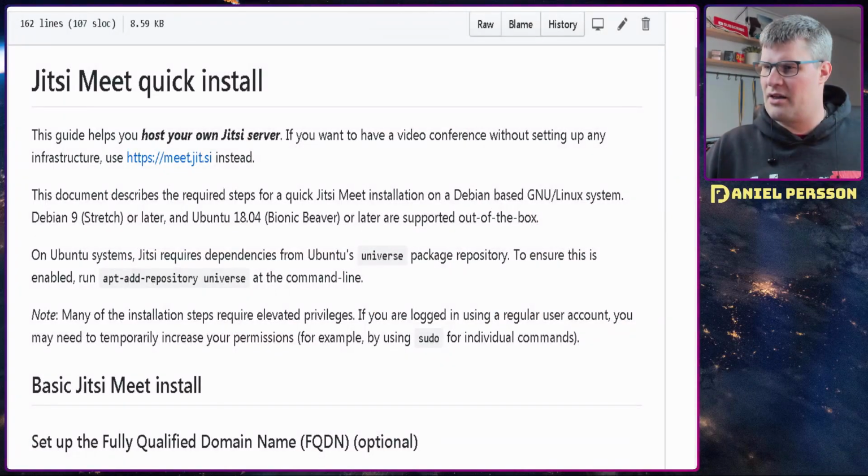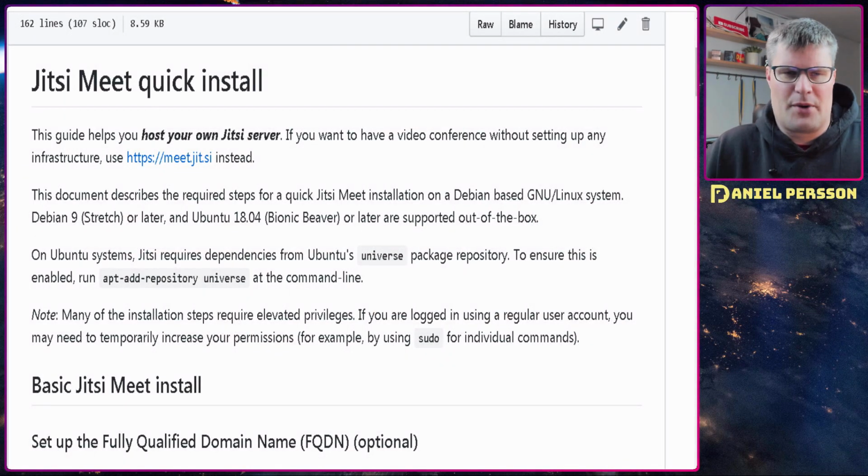Zoom is very much used today to have online meetings, and Jitsi is open source, so you can install it on your own system and get it up and running and just use it in your own environment, and it's secure. It uses WebRTC, and I think it's a little bit superior to the other solutions because you can self-host it. So let's jump over here to my other screen.